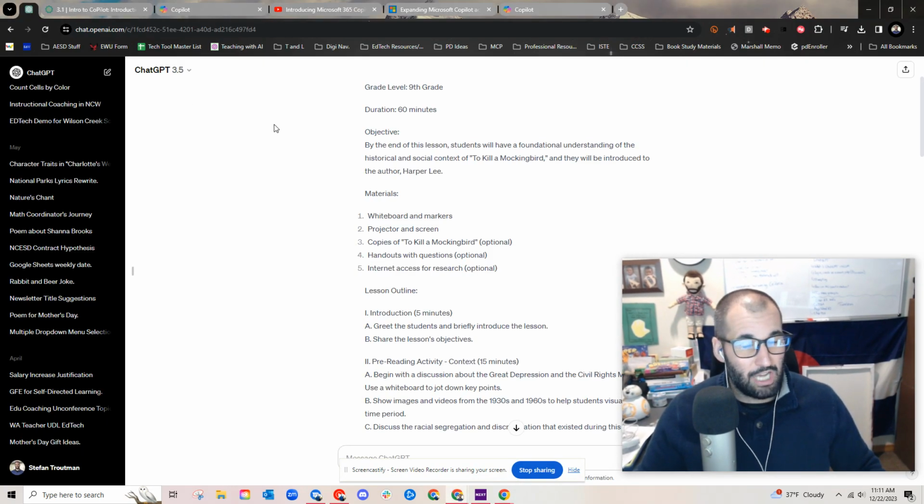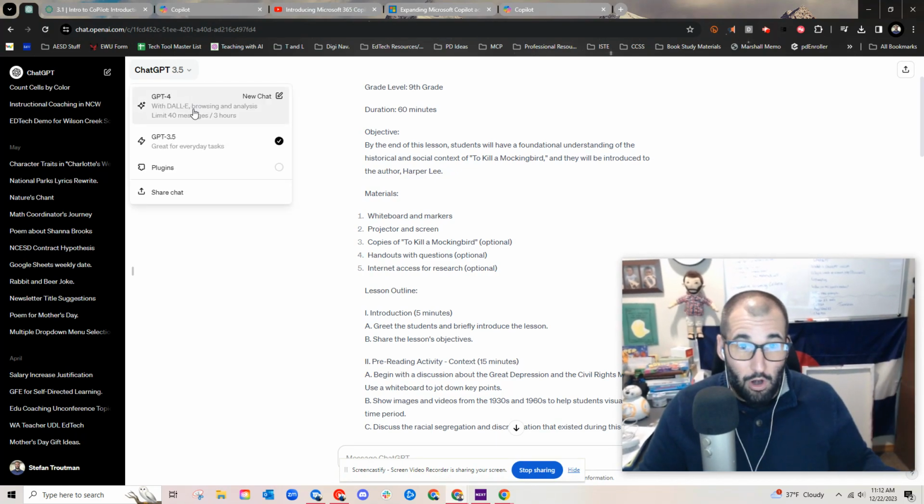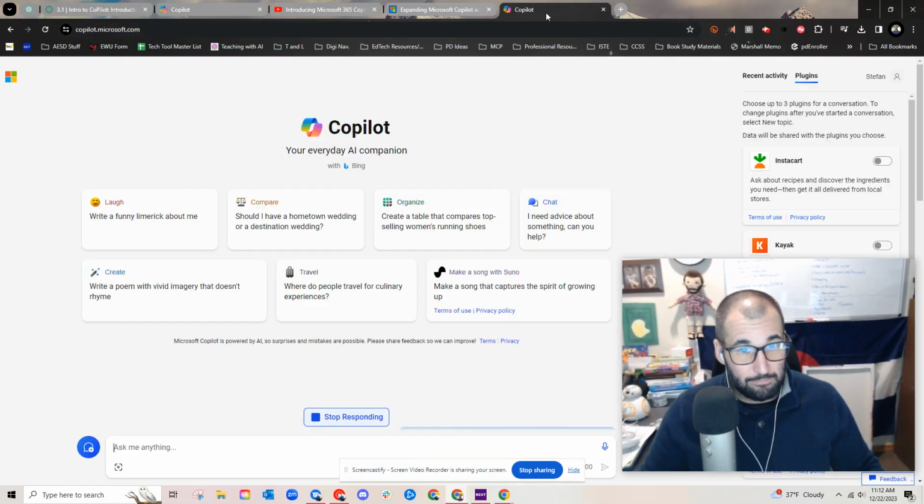If we go to ChatGPT, you will notice up in the top left-hand corner you have 3.5, unless of course you're paying for it. 3.5 is the free version of ChatGPT. It's amazing, it's everything we've been talking about so far. 4 is the upgraded version, which is about $20 a month. It's trained on significantly more data, can do image generation, that type of stuff. So Copilot is being compared favorably to GPT-4. In theory, you have better responses and more up-to-date data.